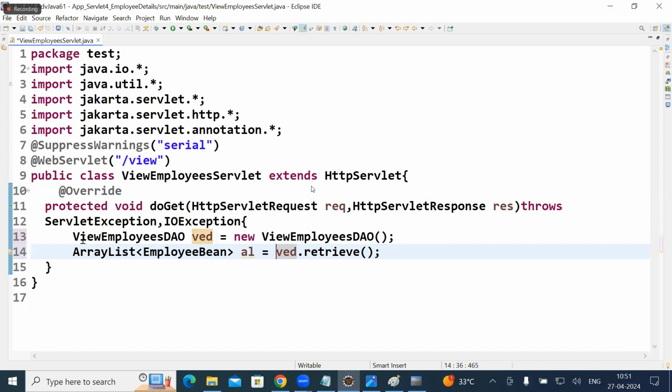Right. Now, the view employees servlet must give the response in the form of a JSP.